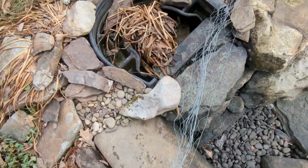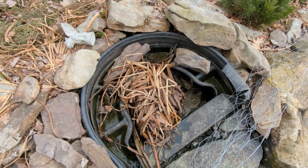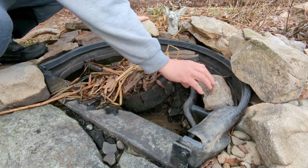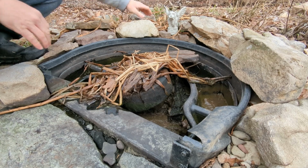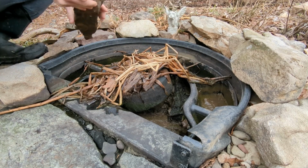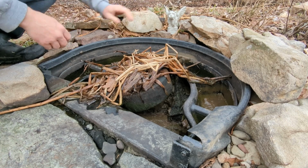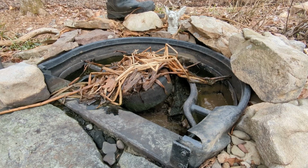This is the Aquascape BioFalls 2500 waterfall. Based on the previous state of our pond, this filter is definitely not enough to keep our water clear, given the fact that we have 19 ducks. Other than that though, this filter is amazing. It works pretty well, especially in the summer and the fall when the planting tray is overgrowing with water plants. The plants have a noticeable difference on the muck. It seems that they just eat it right up and it works really well to keep the muck down. So yeah, let's get this stuff out of here.